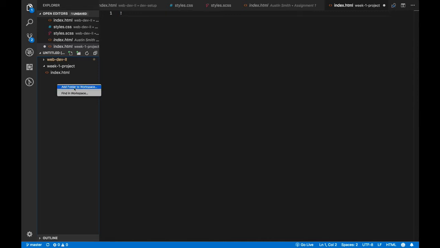When you click that, it opens Windows Explorer, or File Explorer on Mac, and then you just select the folder that you created for your project, and say okay, add that folder to my project. So you can browse inside this editor here.